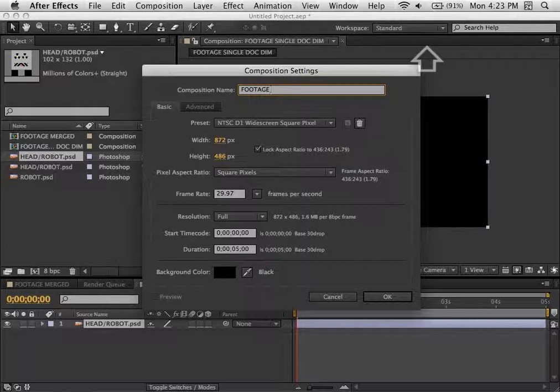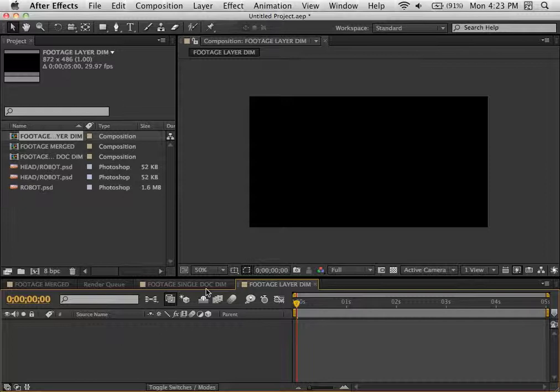Footage layer? I don't know, I can't remember. That's terrible. Layer dimensions. There we go. Layer dim. Good. What did I call the last one? Single. Okay, fine, it still works. Not too far off track.